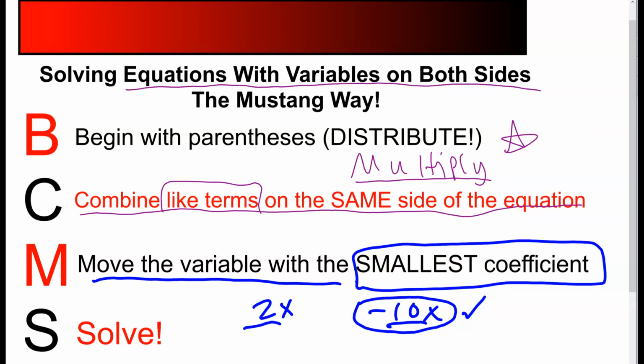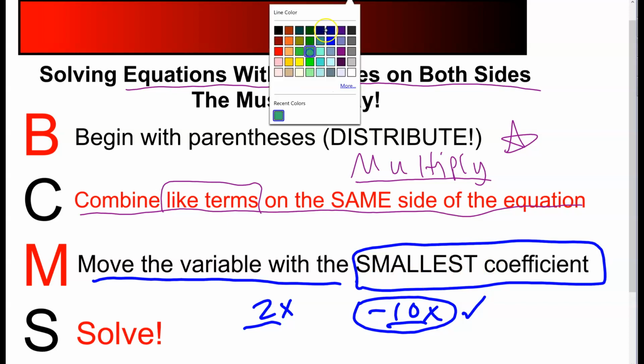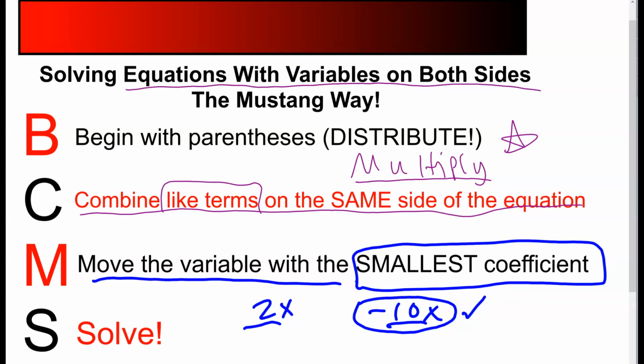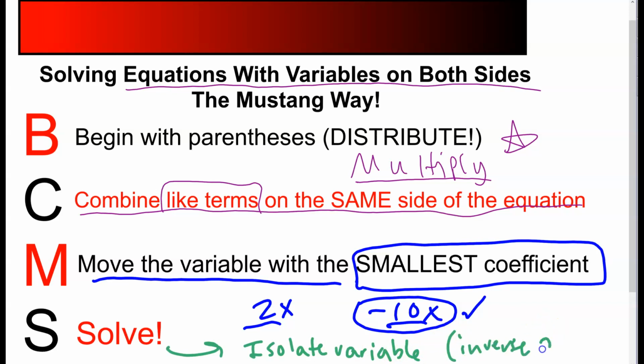Okay, and you'll see that in some of the examples we do and some of the practice problems that you do as well in your assignment, all right? And then the last thing is to solve, right? So we're thinking isolate the variable. That's what we've been talking about when we solve. So isolate the variable, and we do that, remember, by our inverse or opposite operations, right? So our inverse operations get us to our solution. Okay, kind of wrap that around there, all right?